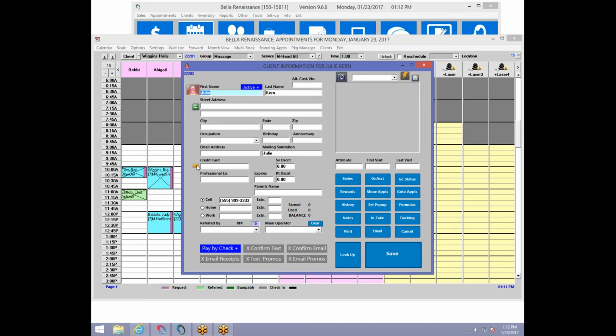When you hit your little guy here, and you're able then to put in all of the credit card information by swiping the card or by typing it in manually, what actually happens is that the credit card information is given over to Vantive Mercury. That's our preferred provider. And they then create what's called the token. This is called tokenization. What you're actually storing in our software is a token, not the credit card information itself.